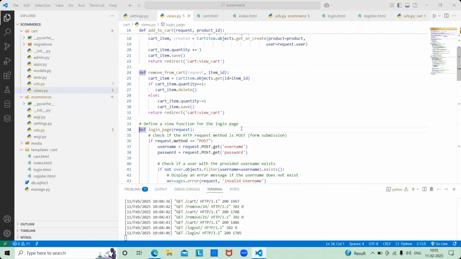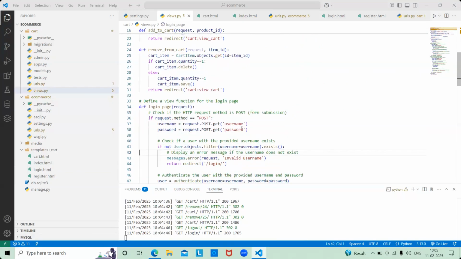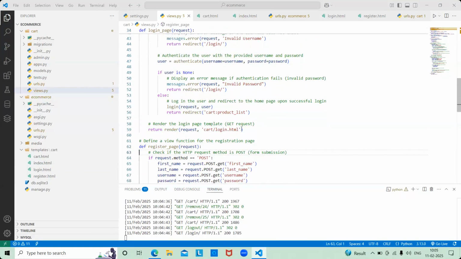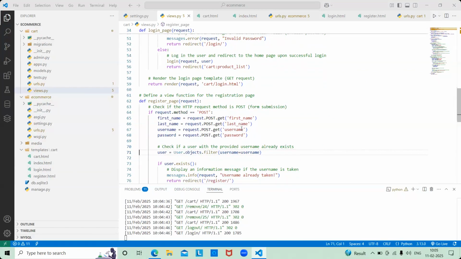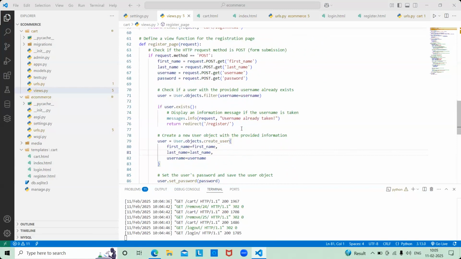Login. Login is one view. And there is one more view. And what is that? Registration. Registration is one more view. You added two views here, one is login and one more is registration. And after that, you have done some changes, like we added links. Okay.